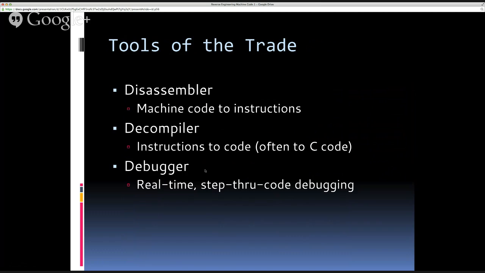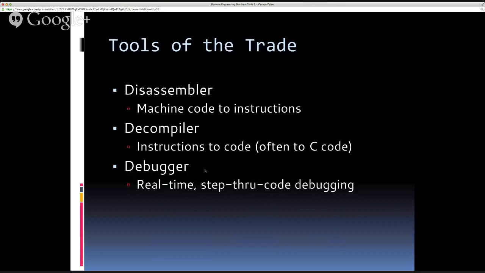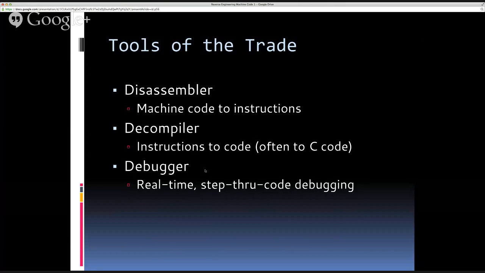There are two main disassembly algorithms. One's called a linear sweep disassembler, and the other is called recursive traversal. If you do some Googling, you can read more detail about the algorithms. But the more advanced disassembler is going to do a recursive traversal, where as it's disassembling, it follows all the branches. When it encounters a jump, it will take both paths that could come out of that jump and recursively disassemble until it can't disassemble anymore.